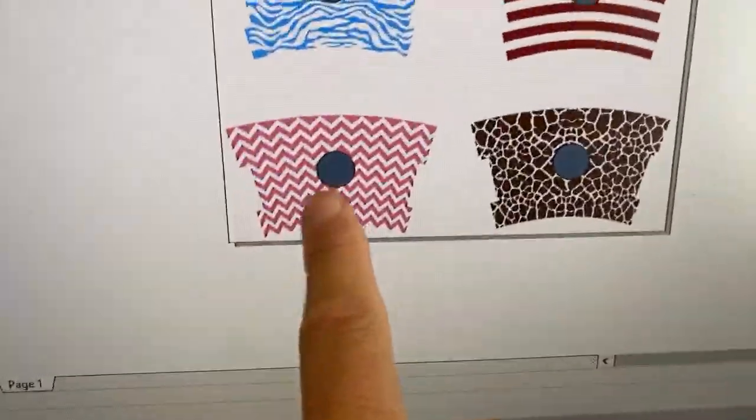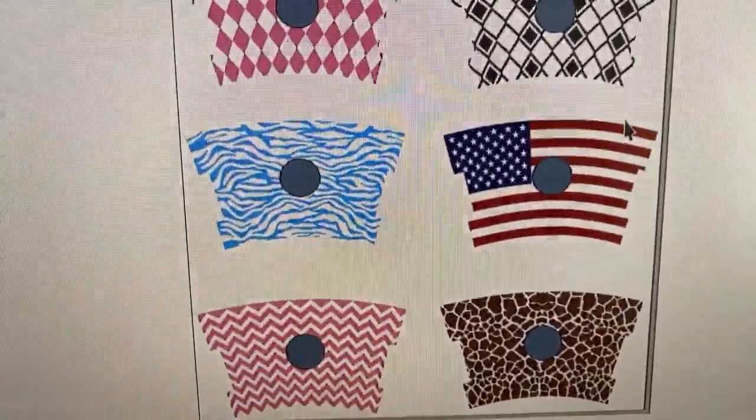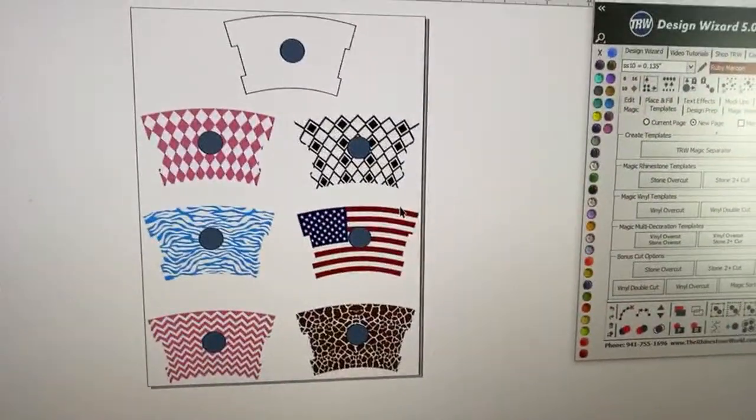I'm working on some chevron patterns, the giraffe look. I got the USA pattern, kind of the zebra pattern, so a few different ones. And then we have obviously the mermaid pattern already. Hoping to have at least one of the packs done by tomorrow, ready to go for you. But like I said, practice with the cheap intermediate sign vinyl off the start, and then you'll be able to work from there. Even on the red, white, and blue flag one, obviously I didn't use white, but I had to layer it, and I show you a pretty cool way to layer it.